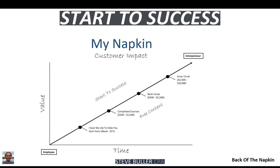Okay, after that is a boot camp, which runs a group of people through all the steps of setting up their knowledge business. The exact content and length can vary to accommodate different people, and that's why the price can vary as well. But that's almost one-on-one coaching, right? It's a group coaching scenario where people get to collaborate together, but also give feedback, and where some hands-on work is actually done with the individual.